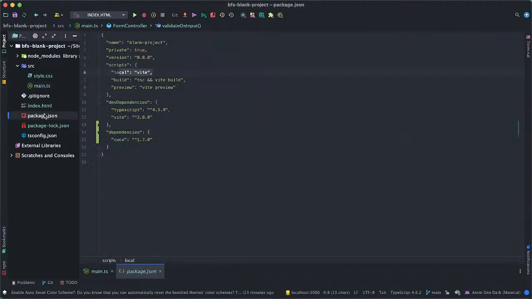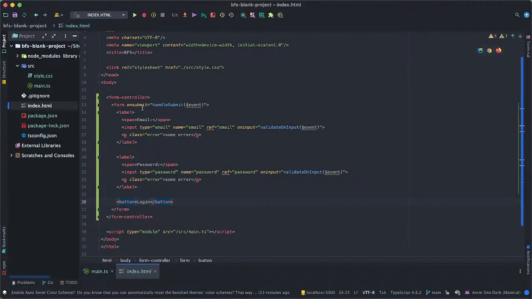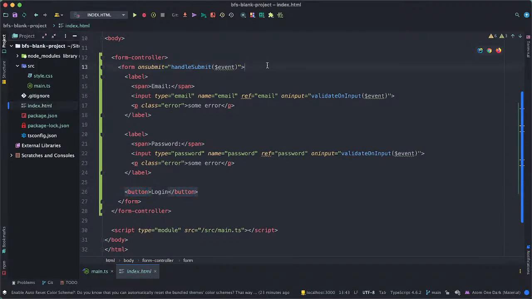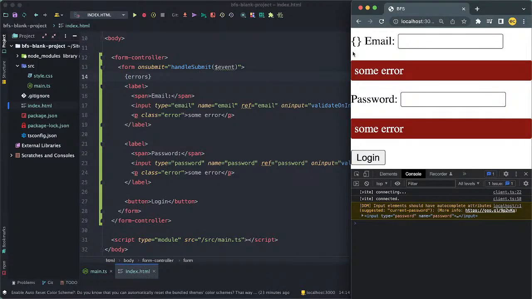So here, one cool thing I can do is actually render my errors. So I can just say errors here. And let's look, see empty now.